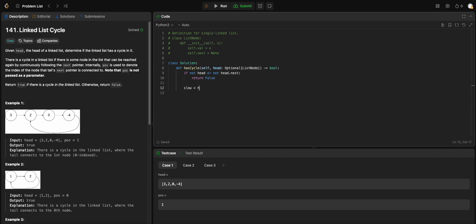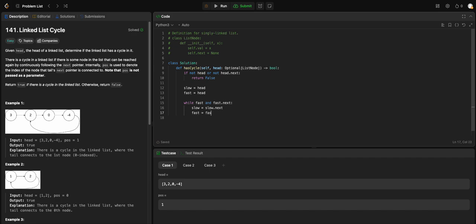and our fast pointer. So while fast and fast.next, slow will be equal to slow.next, and fast will be moving 2 steps ahead, right?